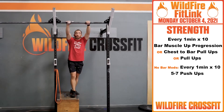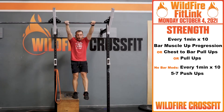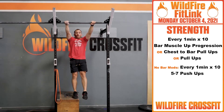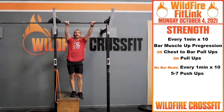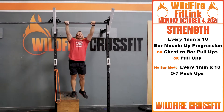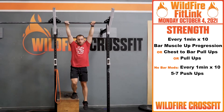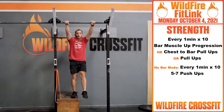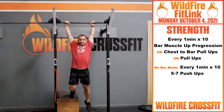Since we have muscle-ups in the WOD, we're going to start off with that. You want to work thumbs over — always no suicide grip. When we get up on the box, we get that nice hollow position, then Superman. When we pull back, just like we did the lat pulldowns, you're engaging here and add a little bit of a jump. Working on that engagement of the lats — from there, push your head over like a sit-up at the end of the engagement. So from here: up, over, and then punch through at the top. Working those progressions for that.